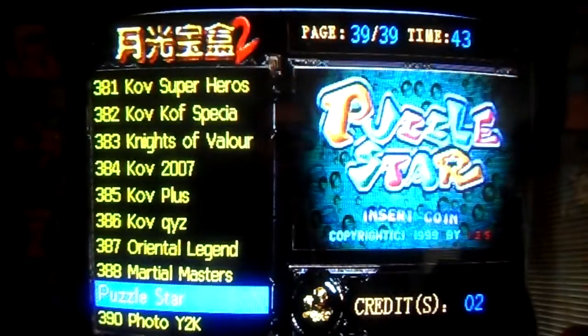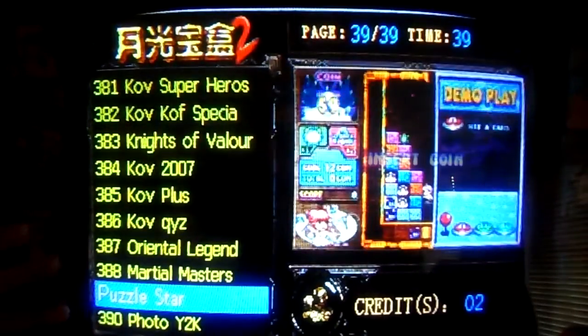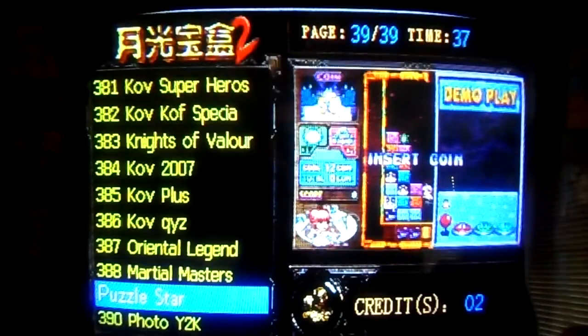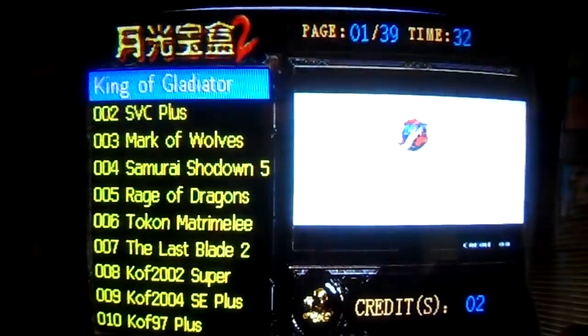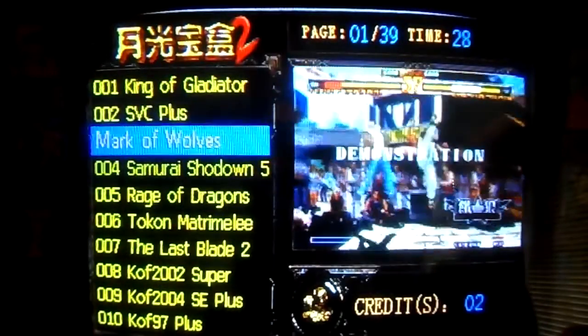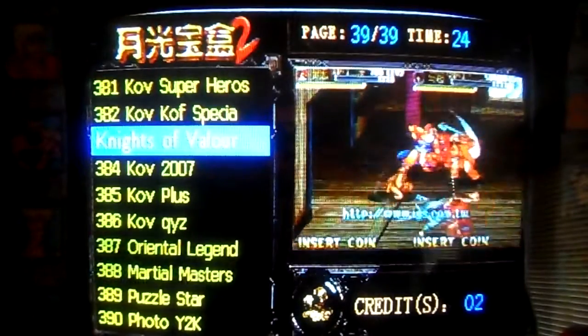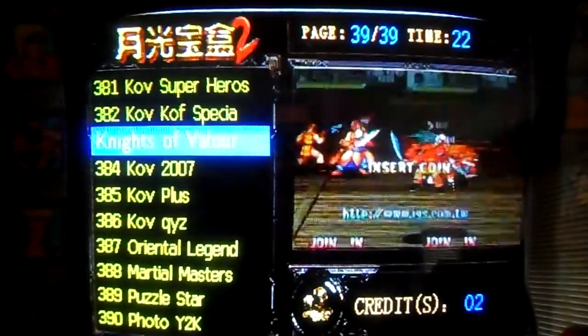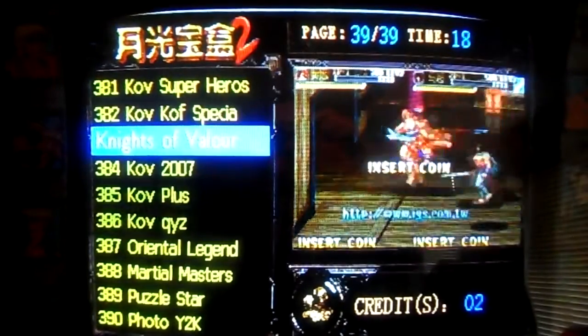Now we've got 390. So when you hide a game, it doesn't necessarily hide the number, it just moves all the other games after that number up. So that's a pretty nice feature. Now, let's say you want to bring all the games up again. Well, what do we need to do? Well, let's once again access the settings menu. Just give me one second.